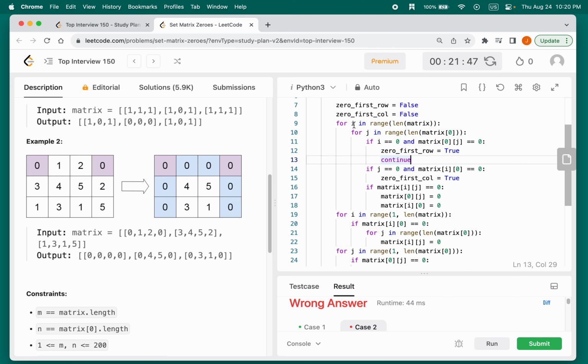So then we had 0, 1 instead. Okay, so the problem is it was never able to come in here and also mark the 0 first column to be true, which is why this did not turn to 0. Okay, so I mean we can add an extra logic, but that seems tedious as well.